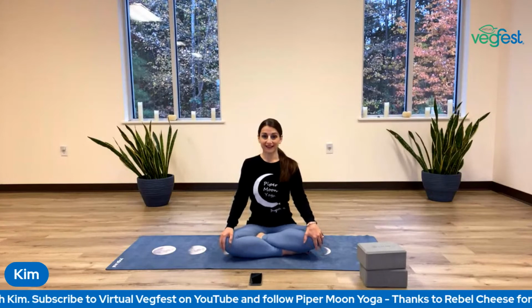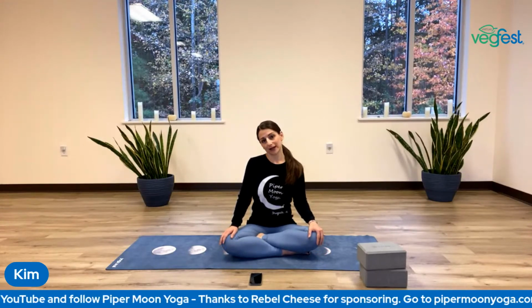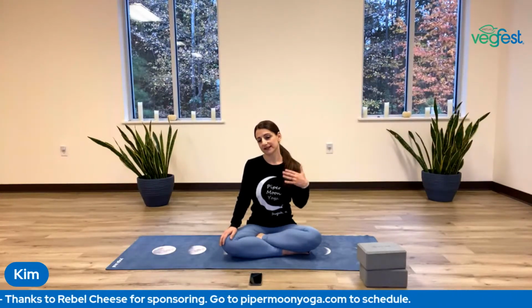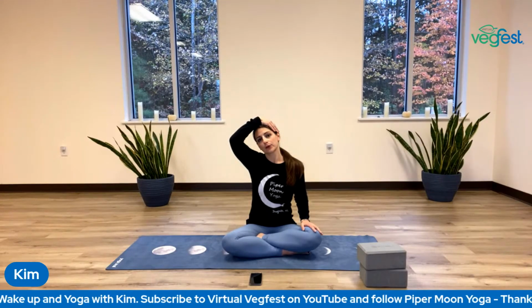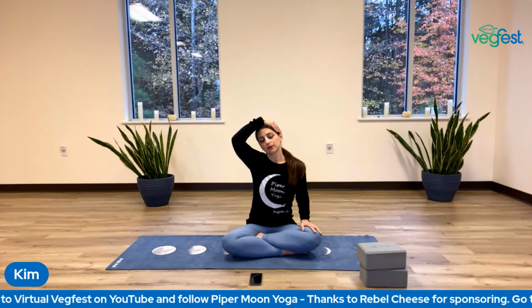We're going to gently warm up the body here, starting with the neck. So we're going to bring the right ear towards the right shoulder. Feeling a nice stretch here at the side of the neck. Maybe you take that left shoulder and just roll it back ever so slightly, just opening up a little bit more here. If you'd like, you can take that right hand, gently placing it on top of the head, and not pulling the head down, but just applying some pressure. Really nice.